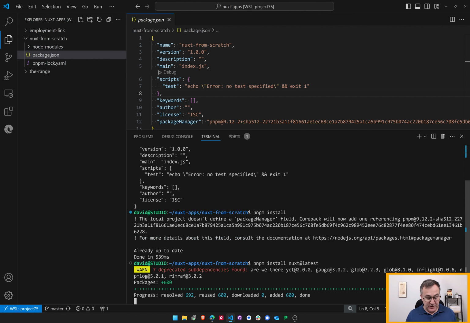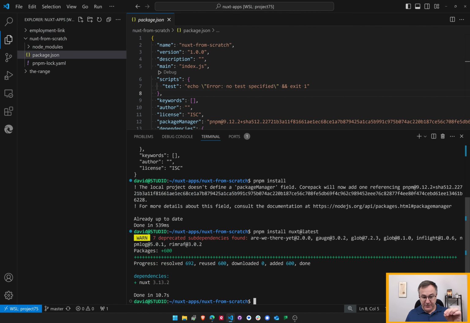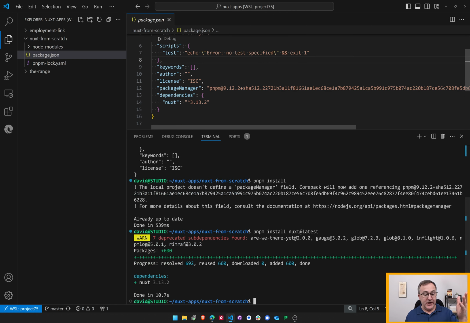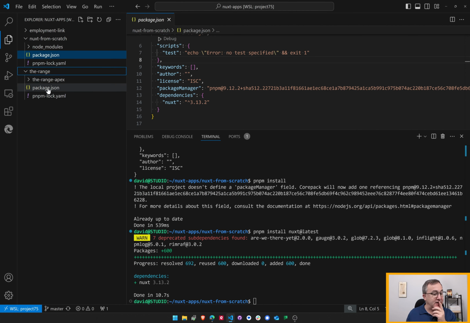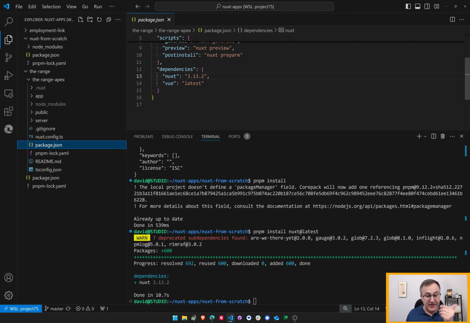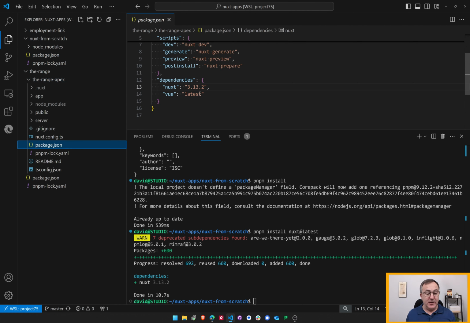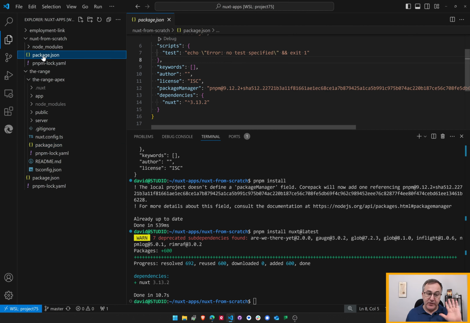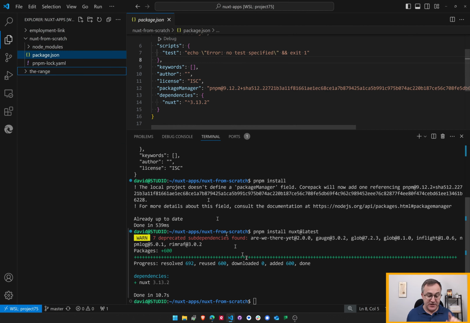First of all, I don't know if we're supposed to install it as a dev dependency or as a dependency. Let's go check a different project. Nope, here we go. It's a dependency. Oh, and I need Vue apparently. I guess that would be useful. Let's go check it out though. I'm not going to make that step until I know it's necessary.